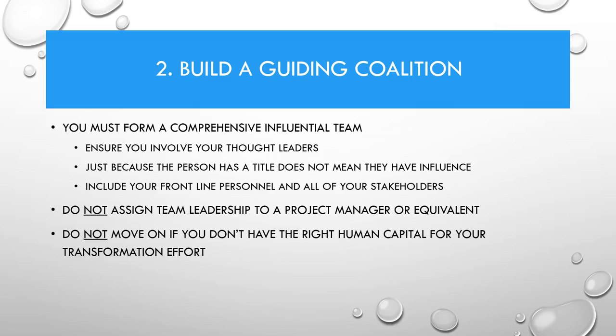So forming a guiding coalition of respected individuals to help support your change is imperative. All right? Because, as I said in the diffusion of innovation, if you can't get your opinion leaders on, you will never move that early majority across the chasm. All right? So, involve your thought leaders. And a thought leader, I just want to point out, doesn't necessarily need to have a title. All right? Because just because they have a title doesn't mean they have influence.